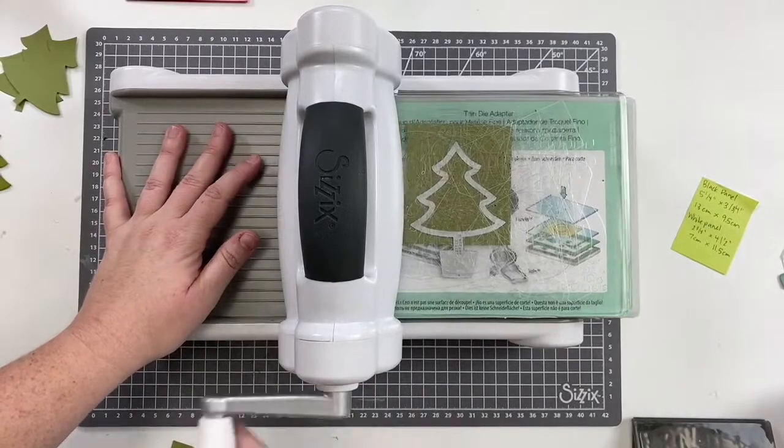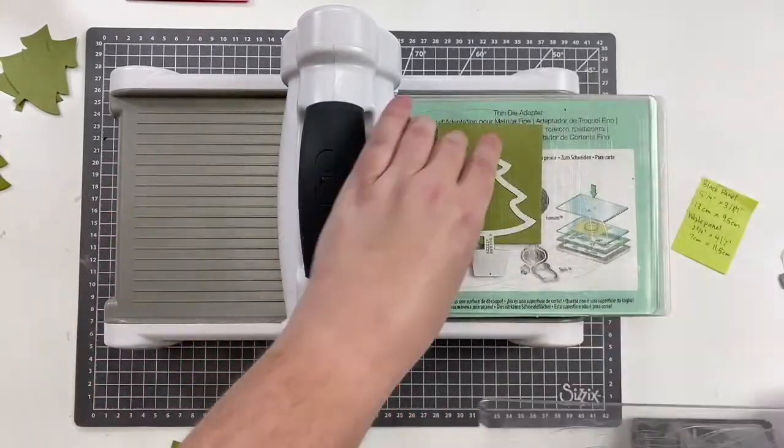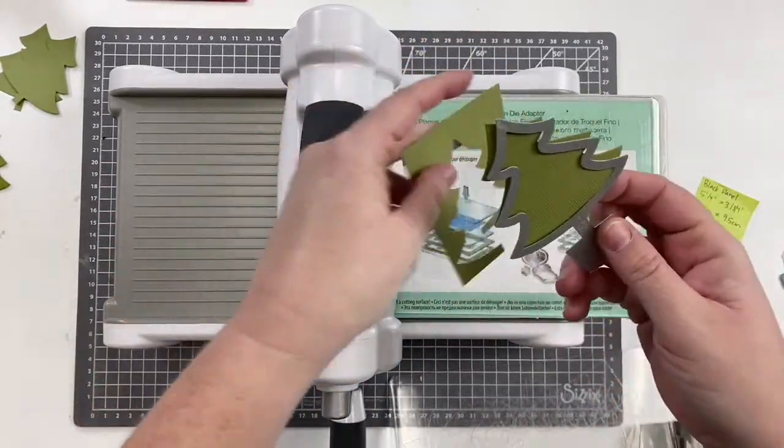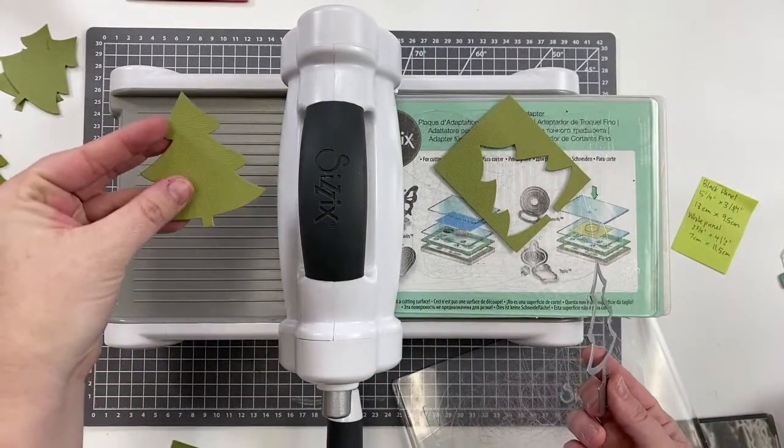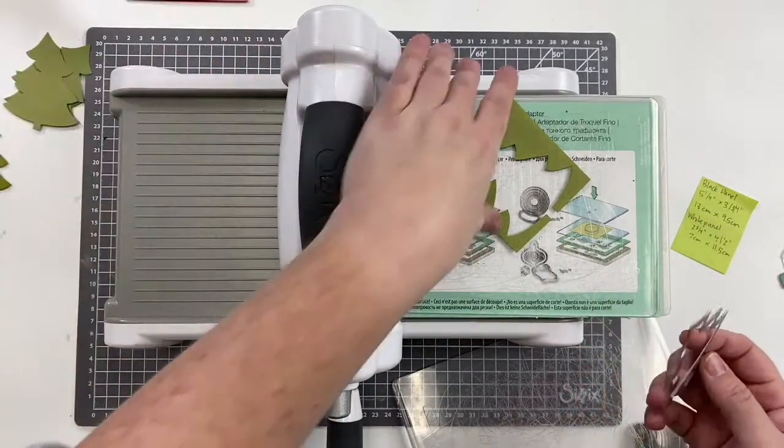And it should cut in 1 pass. And now I've got trees. So you're going to cut 4 of these total in this, and whatever color you've decided to use.